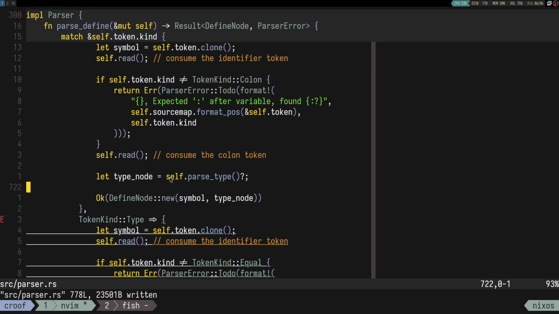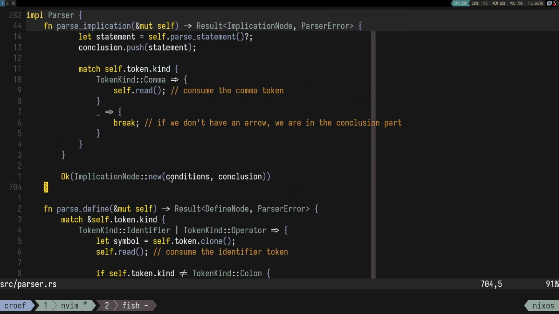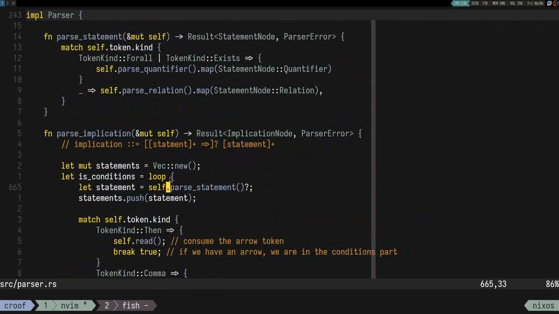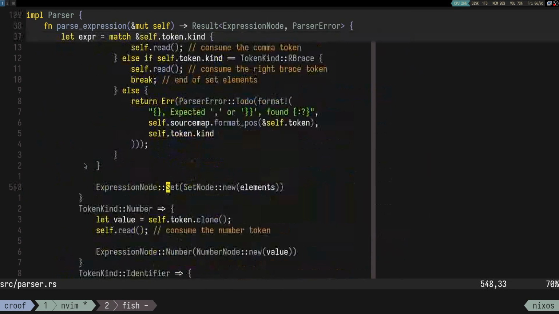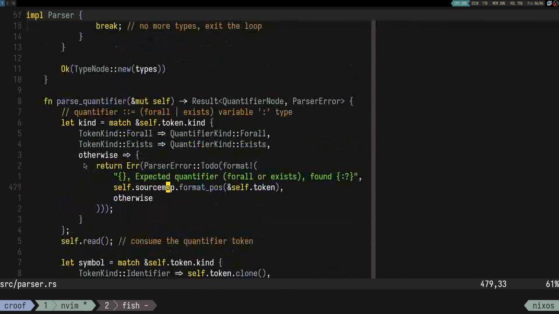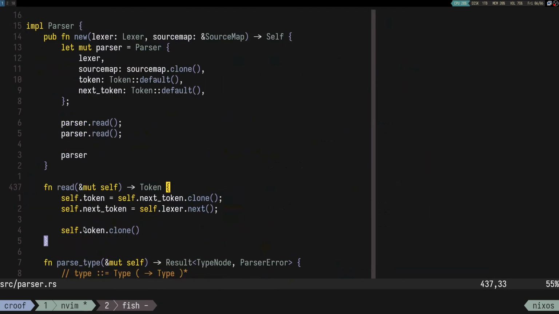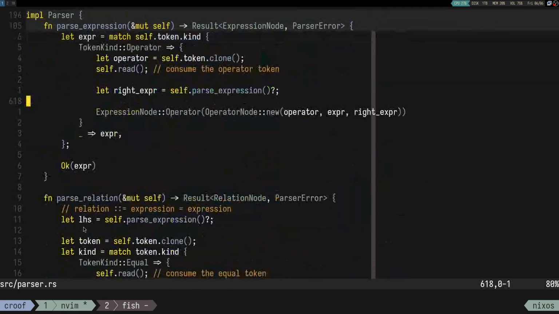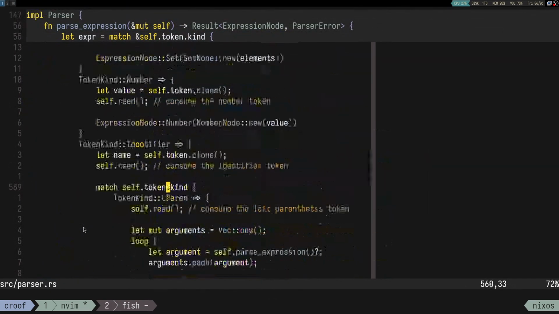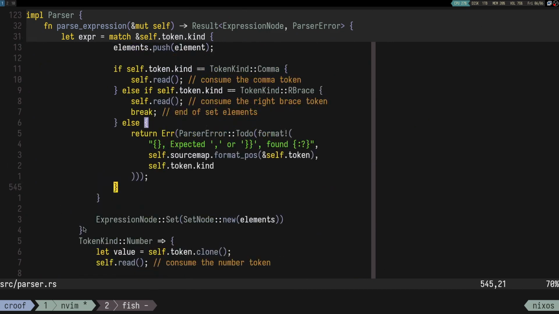Okay, and then we need to parse a set, but I'm not sure if we have that feature. Parse implication, parse statement, parse relation, expression, quantifier type. I don't think we have parse set, honestly, like with braces.